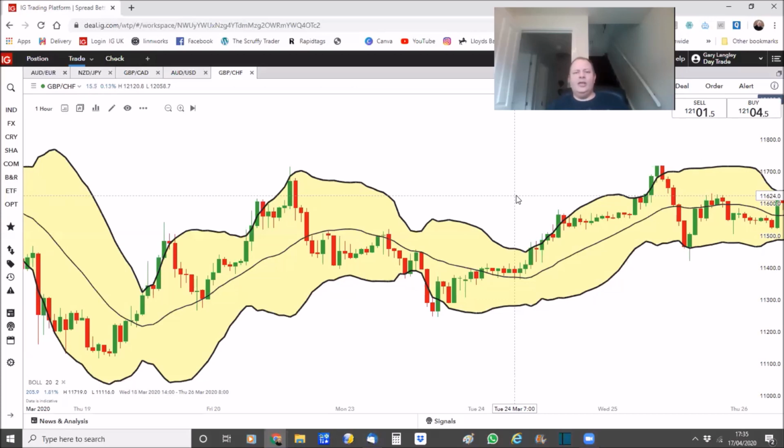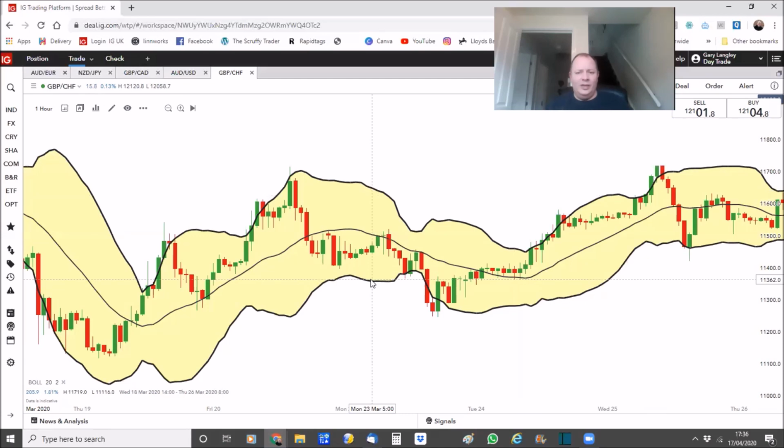Because once you get into the realms of 5 minutes, there's too much whipsawing around, and it doesn't give a clear signal. If you've got this on an hourly chart, as this is, they're quite strong, because when it moves, it'll move a decent amount. And that's what we're looking for as traders. There's no point taking 2 or 3 pips out of the market. You want to be looking for 10, 15, 20. And then it's worthwhile.